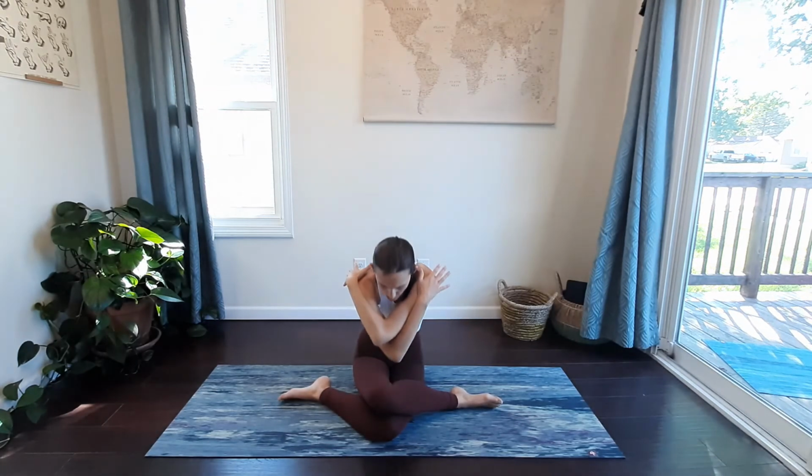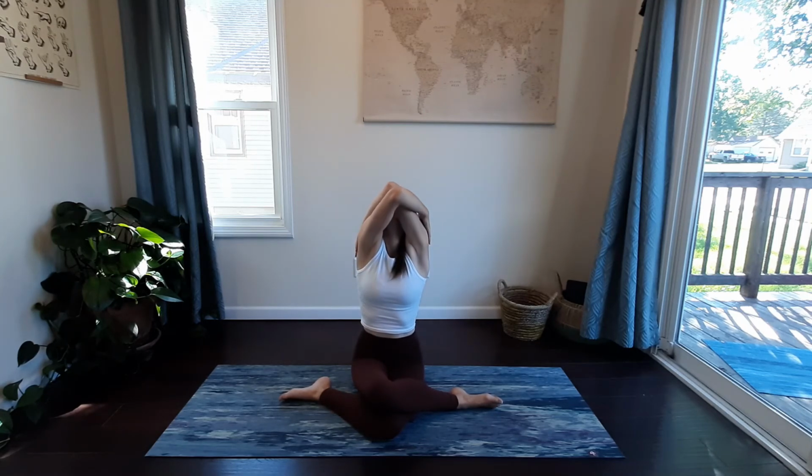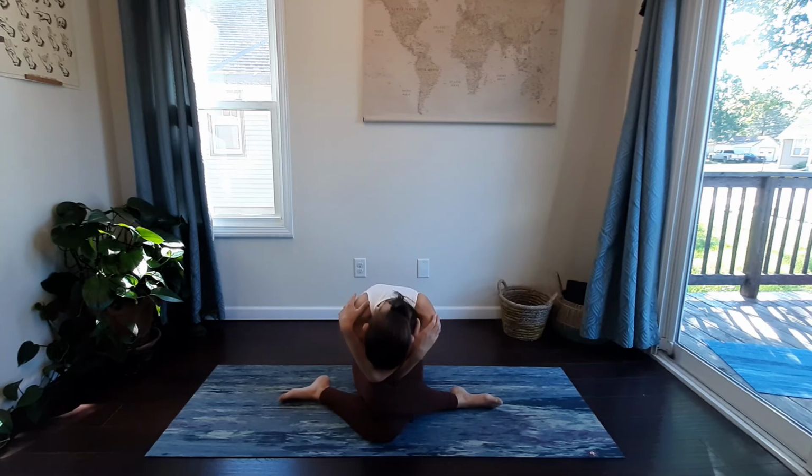Working into your shoulders. One more time. Up towards the sky. Release down towards your knees. Come back towards center. Release your hands. We're going to do that same thing with the opposite elbow on top. So right hand, left shoulder, left hand, right shoulder.